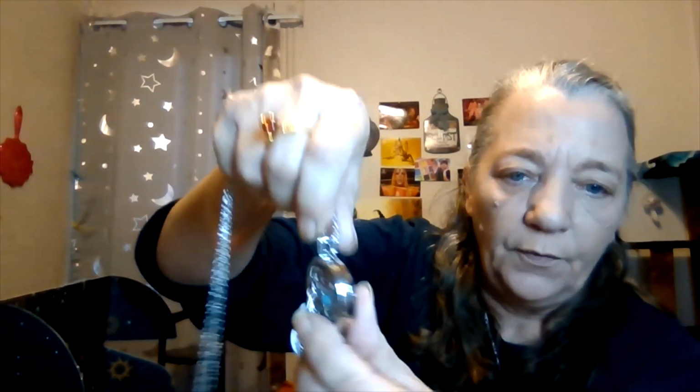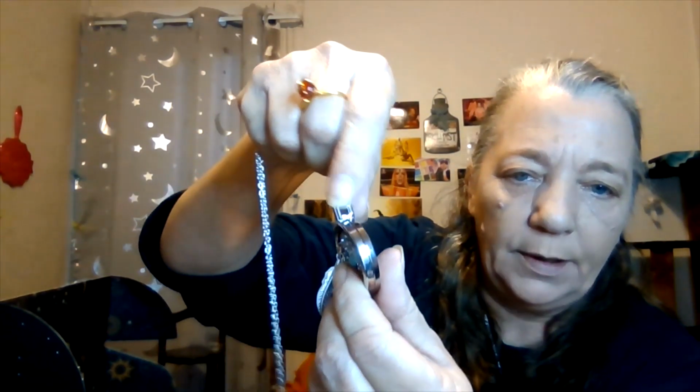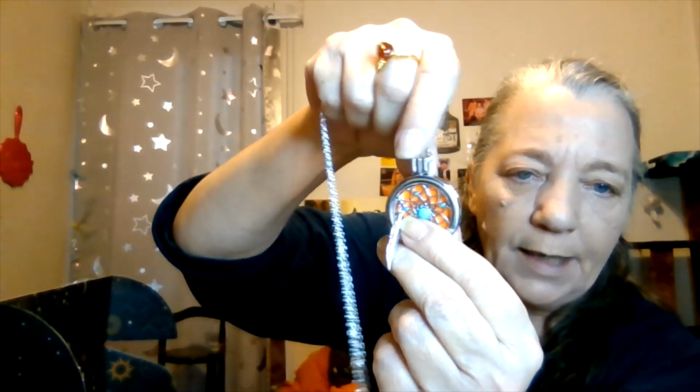Oh, you have to take the chain off and then put it through the thing. So there's a pad in there. And if you look here, you take the chain out, and these 3 sections, the chain holds it closed. Good idea. And look, it's orange, and that's like my favorite color, as you guys can see. Very nice. All right. Next little pouch.